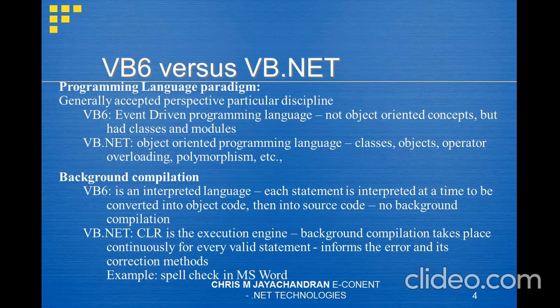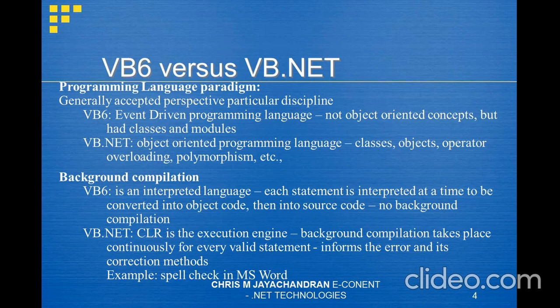But when you're talking about the programming language paradigm of VB.NET, this is absolutely an object-oriented programming language. All OOPS concepts can be made use of in VB.NET. Concepts like classes, objects, inheritance, polymorphism, operator overloading, and other stuff. The next difference could be understood with this heading named background compilation.